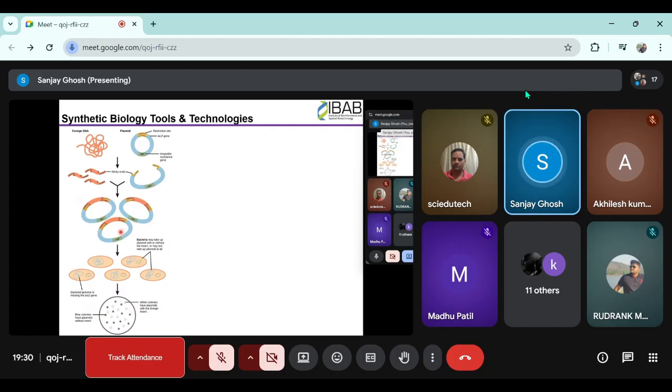coli has received such plasmids, then that will survive. And the other way of knowing if it has received the recombinant plasmid, but maybe it has not received the foreign DNA, this vector itself can self-ligate because you are cutting with one enzyme. So to know whether it is a self-ligated vector or a recombinant vector, people use blue-white color selection, which you might have done in your practical classes, which basically tells that if it is white, you are disrupting the gene. If it is blue, then you have not disrupted.